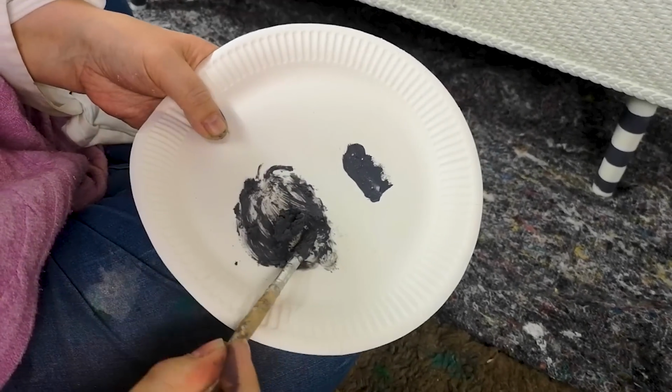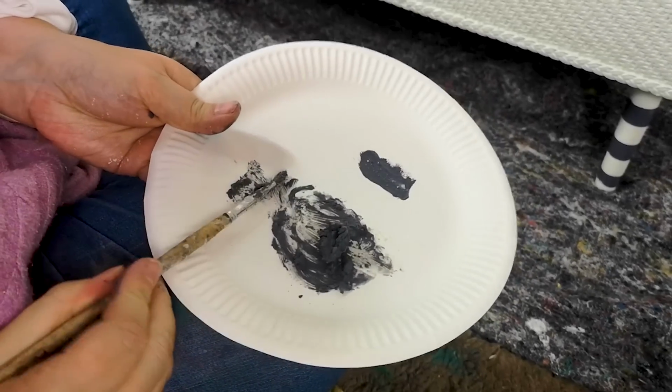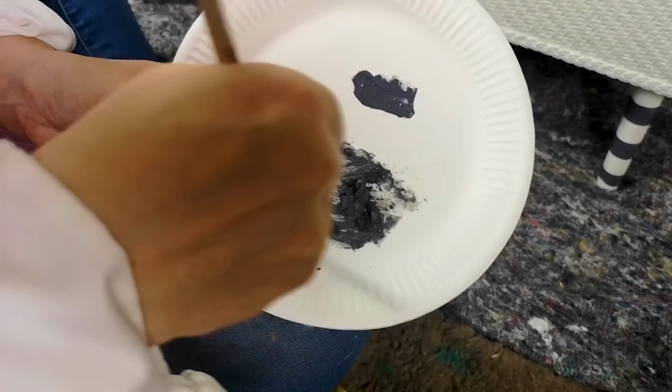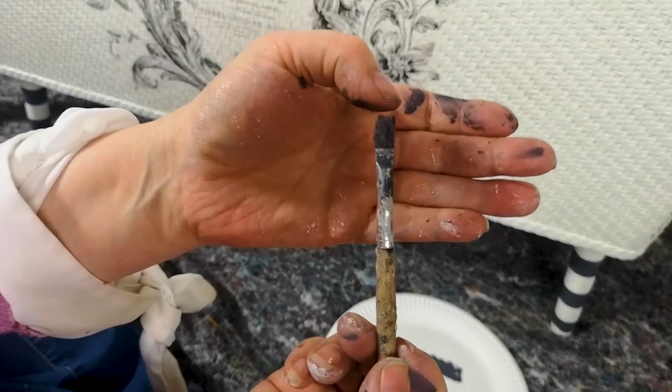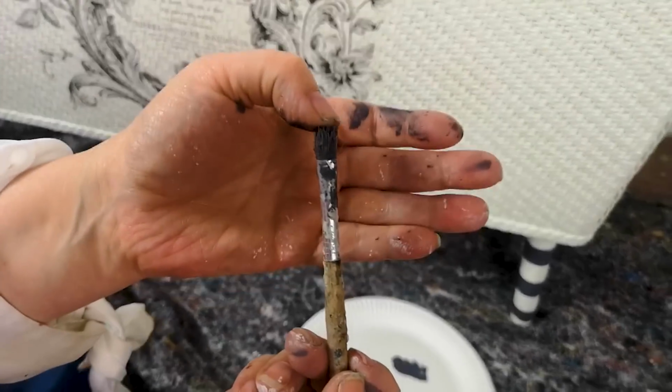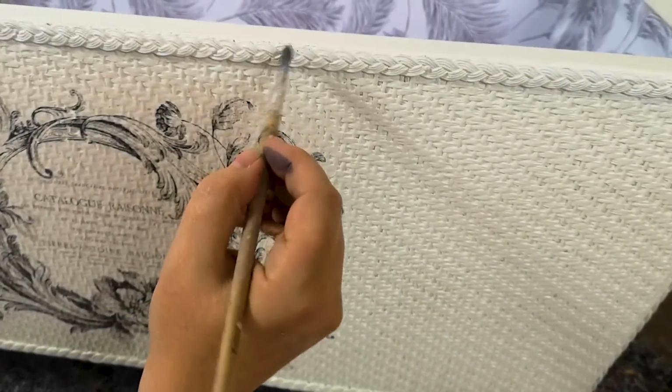Now, you want to get rid of as much excess off of that as you can, especially up the sides of your brushes. You don't want that. This is the type of brush I'm using. It is an acrylic paintbrush. It's quite wiry, with a little bit of give in it, and I'm using it because it's quite sturdy, and it should hopefully get into the little parts of my trim here.